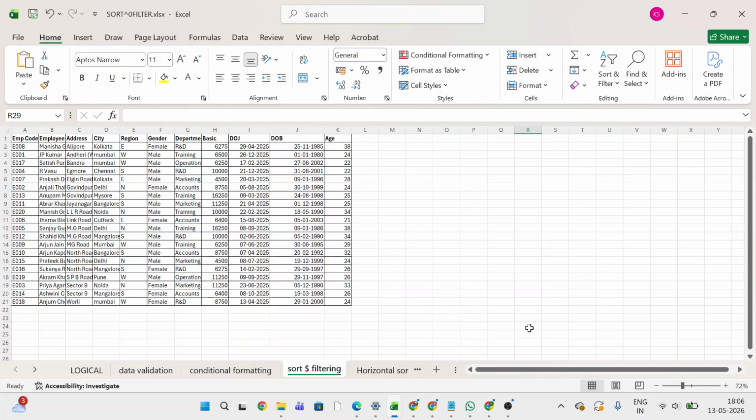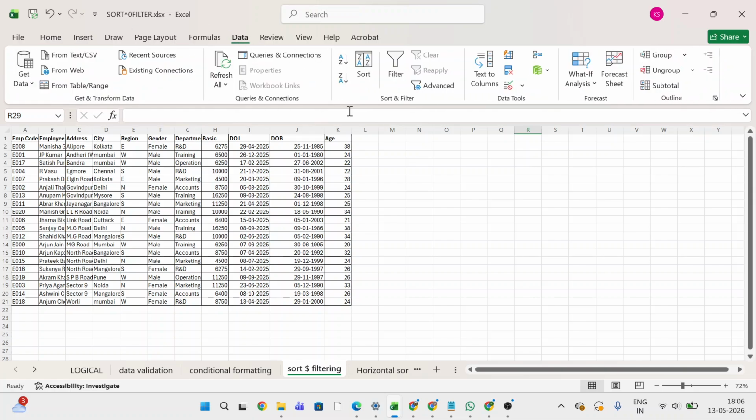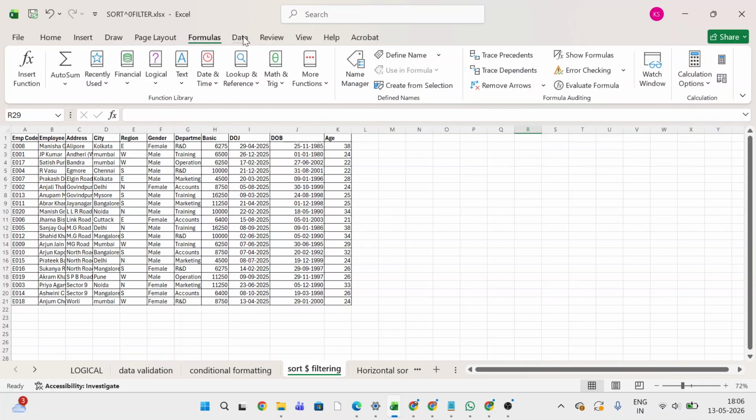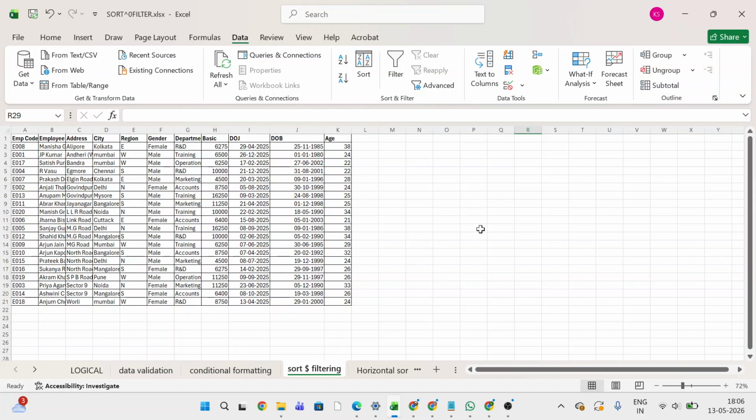So if you want to use the sorting symbol, you know where the sorting is, right? It's in the home tab, also here in the data tab. Okay. So when I have to use sorting, I have to select only the header, not the full table. If I want employee code to be in ascending order, I have to choose only the employee code header. I'll choose this. All my employee code is in ascending order. Got it?